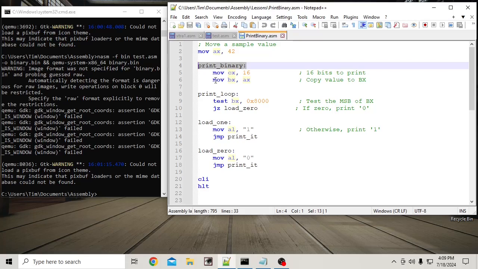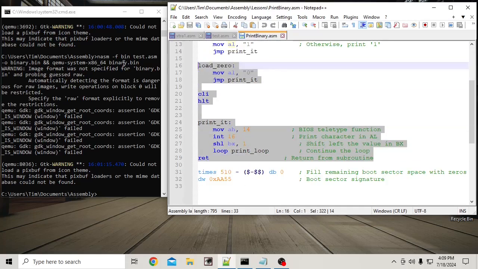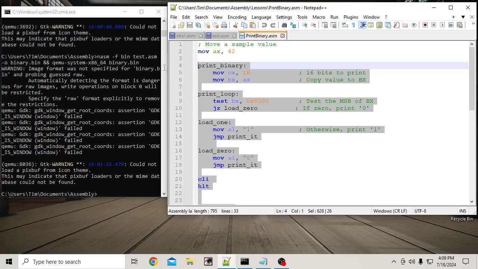I don't recall if I told you in the video to turn this all into a subroutine of sorts. Okay, but if you haven't seen the print binary video, then like I said, that's a blatant clue, isn't it? On how to solve this, how to print that bit there.